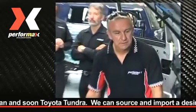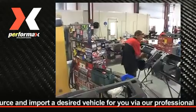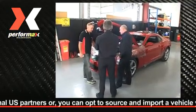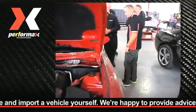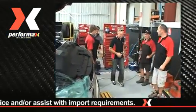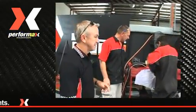The amount of care they take with wrapping the vehicles and the dedication of the technicians is apparent when they do come through. That's right, a lot of the guys here have grown with the business. They understand it, they know the ins and outs of it, and I think there's a sense of pride when the vehicles go out at that standard, which gives them a sense of self-importance as well. I think that's important in your workforce, absolutely.